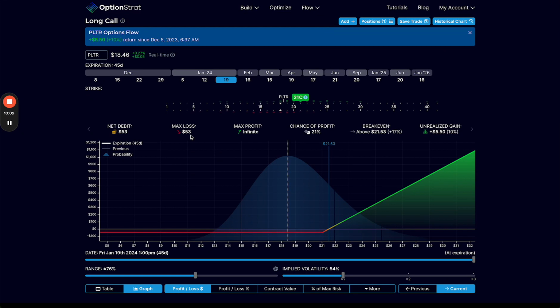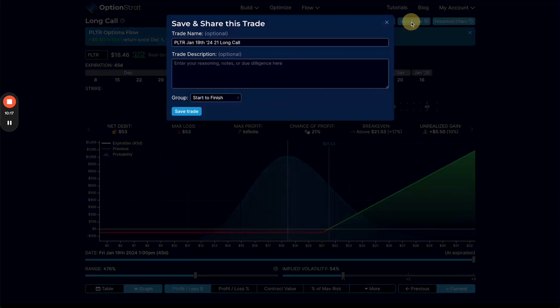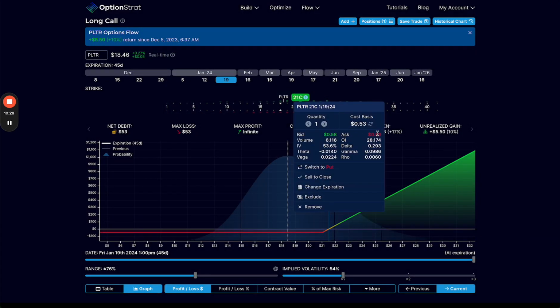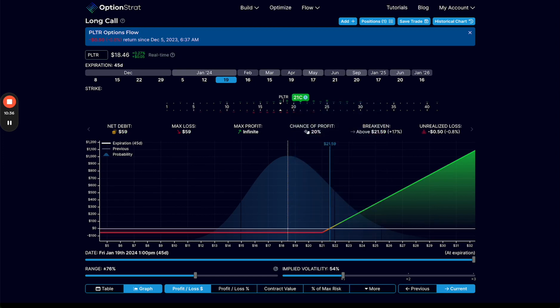So I'm okay with that though. I'm going to go ahead and make this particular trade. So I can basically save the trade here. I'll share that with everyone. What I do want to do though here is adjust that price to represent the current price. You can see here the bid and ask, 59 cents. So I do want to at least reflect that I didn't get into that instantly, that once I picked it up off of the feed, and by the time I got to it, price had already moved against me. So I do want to make sure I reflect that.